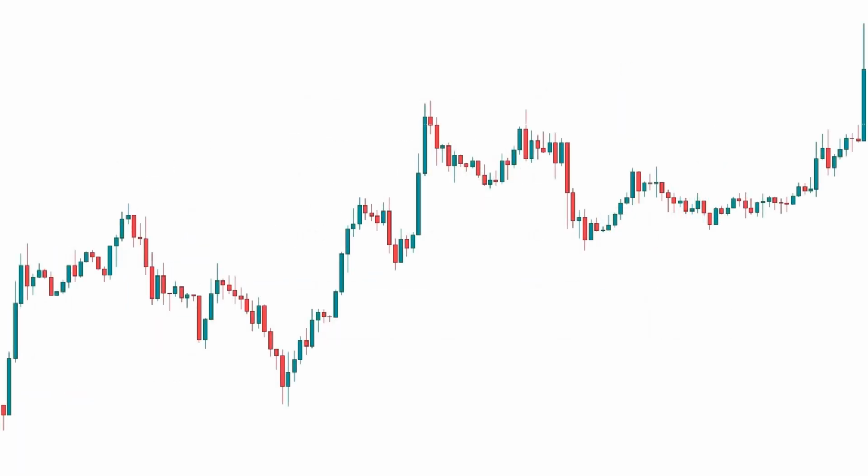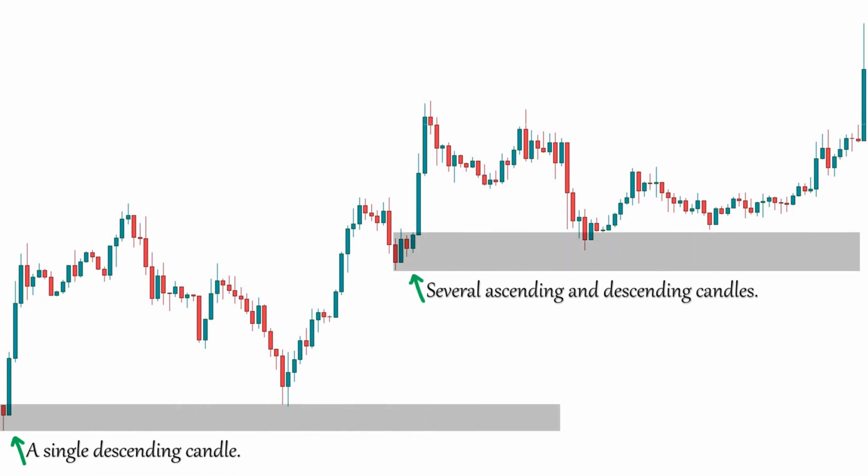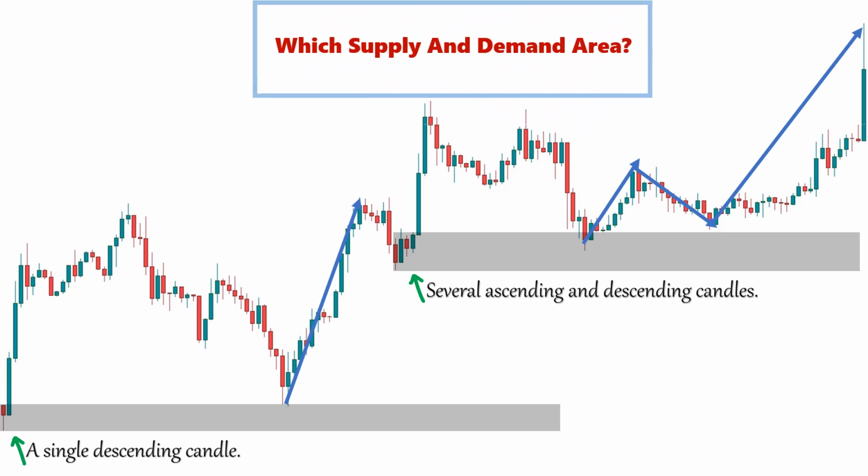Supply and demand zones can occur as single candle or multi-candle formations. The common factor among all of them is that when the price reaches these areas, the direction of the price rapidly changes due to the presence of significant buying orders in uptrends and selling orders in downtrends. But the important point is that the price does not react to all supply and demand zones, and many of them fail. The crucial issue is which of these zones has more significance, and is it possible for the price to reverse upon reaching these areas?